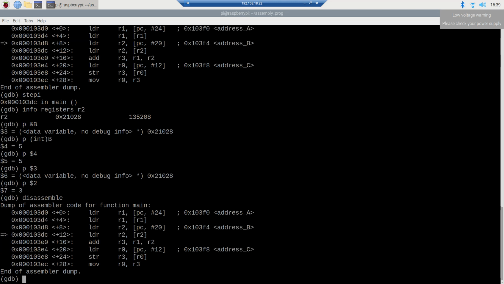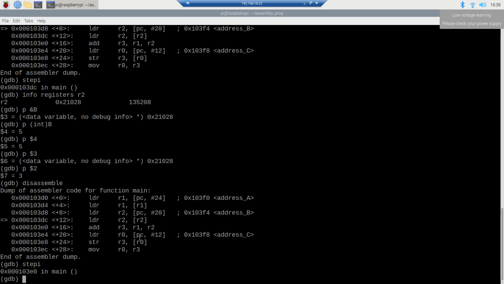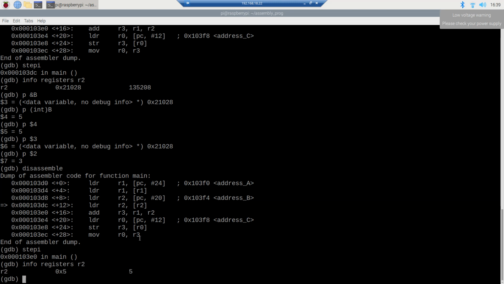Now we have this instruction which will load the value at this address. So we just run that. Okay, and now we will say info registers R2. It should hold 5. And it is holding 5 now, which means it has correctly dereferenced the value from the memory and moved it into the register R2.